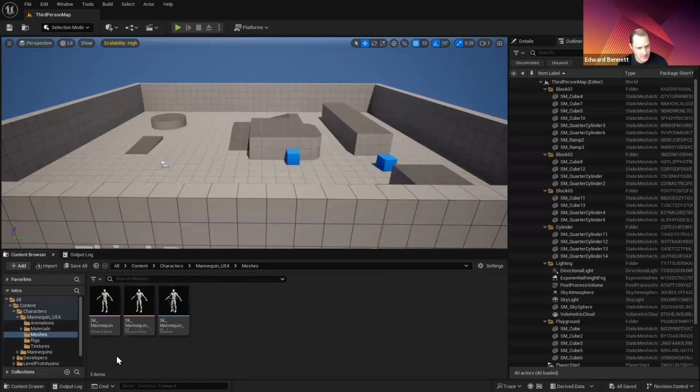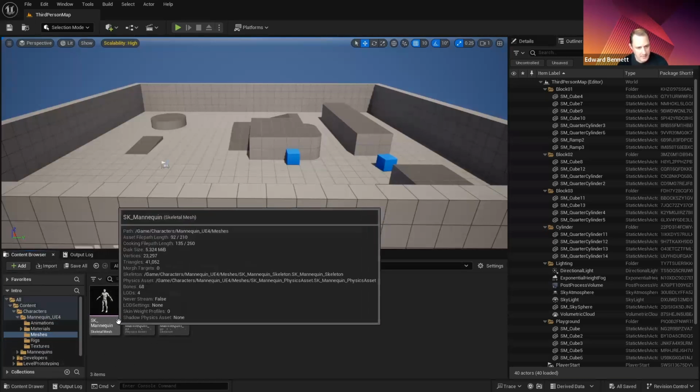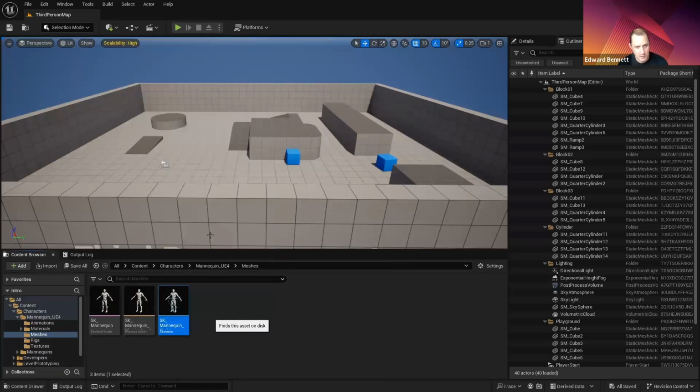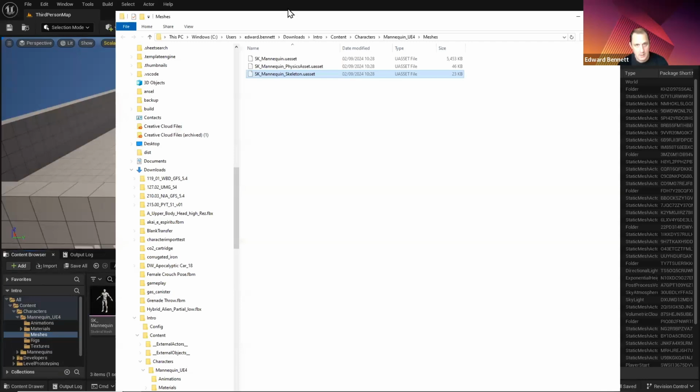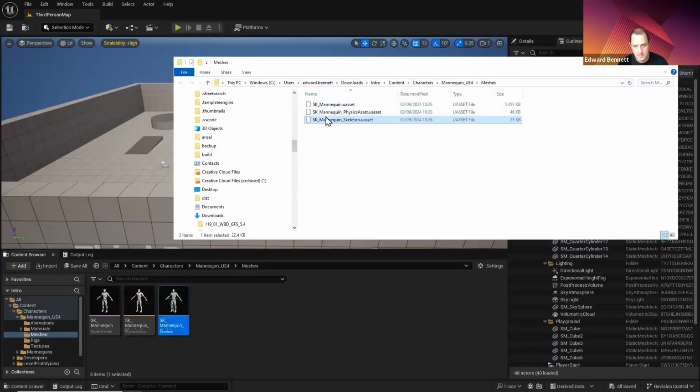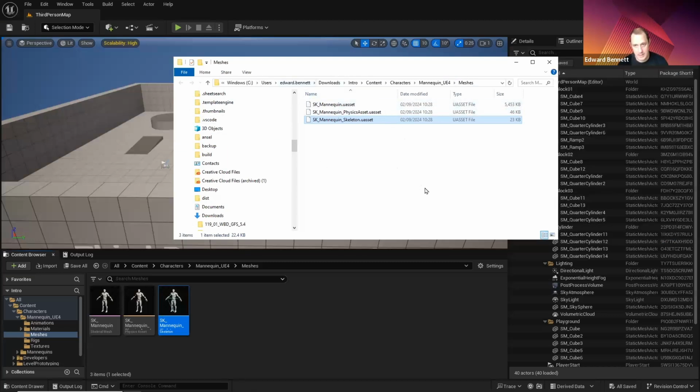I'll go over these all in detail. But if I was to right-click on any of these and select Show in Explorer, you would see that the file system has an absolute equivalent of the files that are in here.